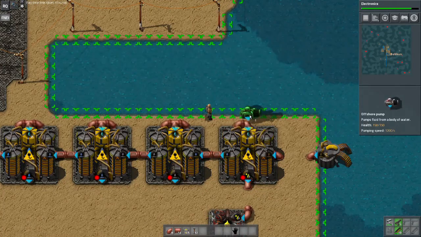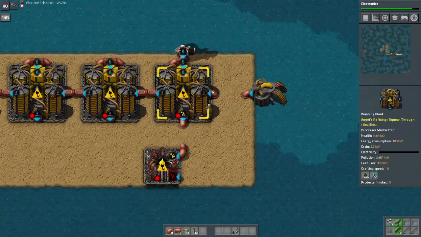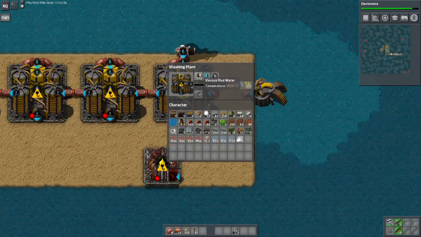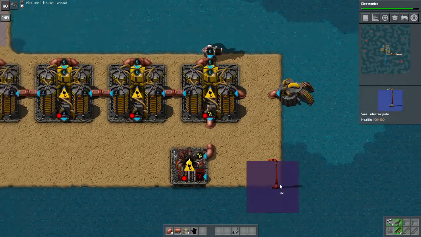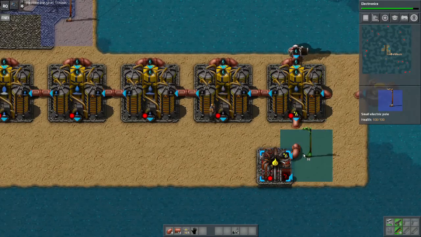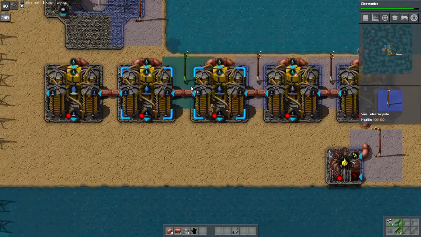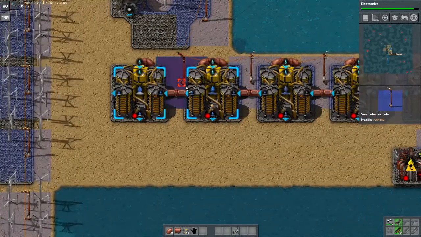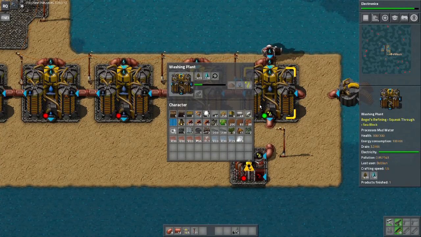Now we just need to get our pump in here. So there we go. We have fresh water all the way through. We have viscous mud water coming in this side. We need power. So let's go ahead and string power along through all of this. Alright, so these should all be sort of working now.